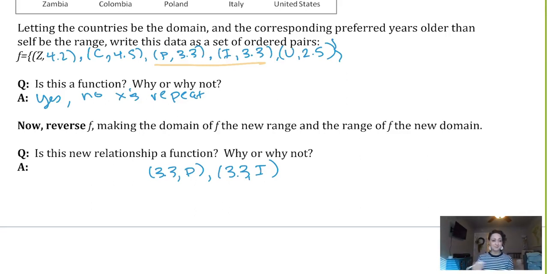So what happened was, since our y's did repeat, like this 3.3 did repeat, when we switched, we had a problem. We no longer had a function, right? So when we want to find inverses, and if you remember from Algebra 2, when you invert or switch your x and y, if I want my new relationship to also be a function, my first function needs to not only pass the vertical line test, but also, what do you think? It also needs to pass the horizontal line test, which is what we call a one-to-one function, okay? So neither your x's nor your y's repeat.